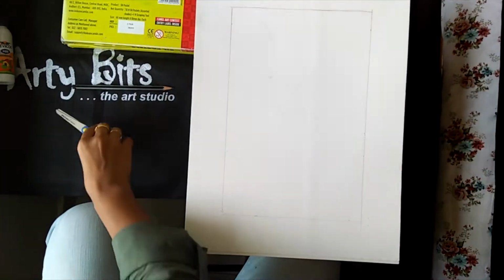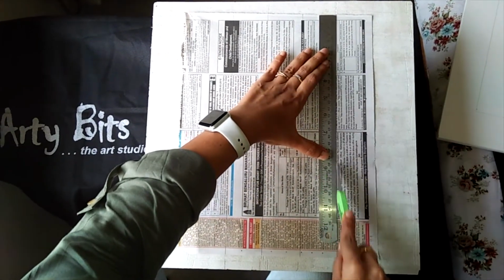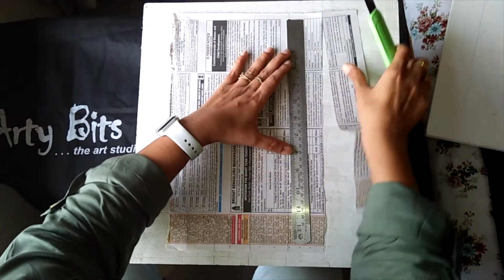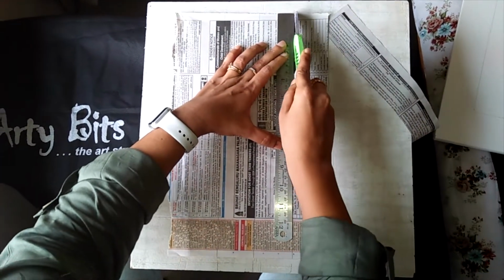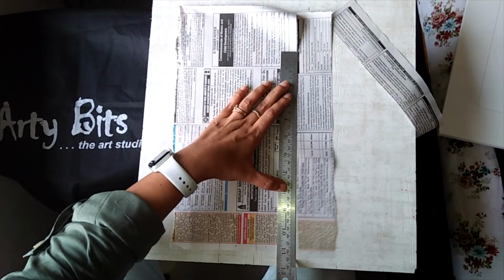Now here I have a newspaper. I am going to cut newspaper strips. You can cut them into smaller pieces also. You can cut them into slanting lines also.